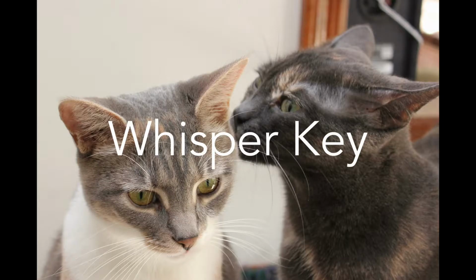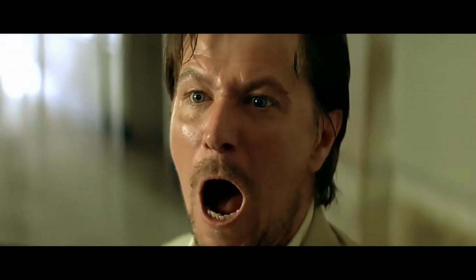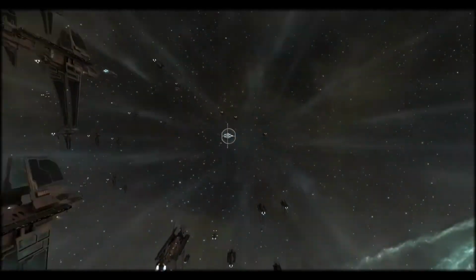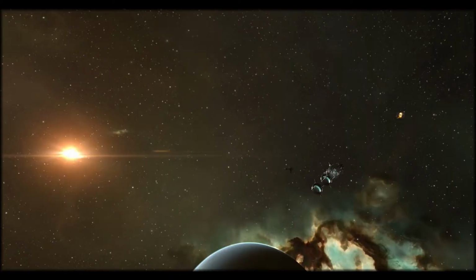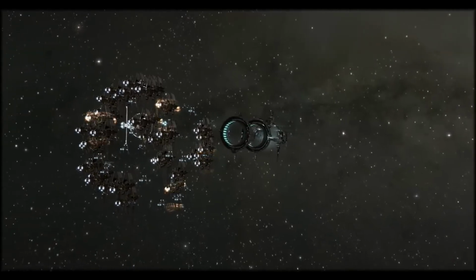Next up is the whisper key. This is super important because with push to talk, you will not only talk to your fleet's wing, but to everyone! Please only use push to talk when you actually have information that the FC needs to know. So, how do I set up a whisper key?